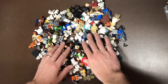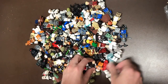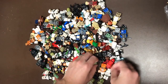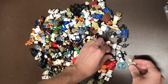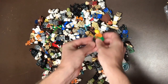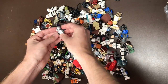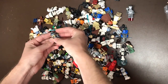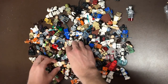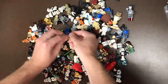This one did have a lot of really good stuff in it, some kind of mixed match. I guess there is some not Star Wars, but very few. So we'll just go ahead and dig in here and see what we got. Try to put some of these together so it's not just a big mess. Take out some of the non-Star Wars. We'll go through those first. He's not Star Wars.